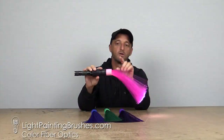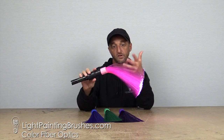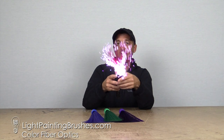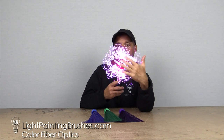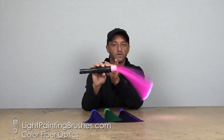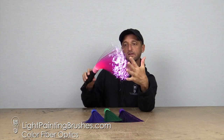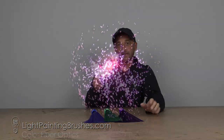When you shine light through them, the fiber itself is going to glow whatever color it is. For instance, this one's pink and then the end of it is going to have a really bright white light on the end if you're using a white flashlight. It's really like a brighter pink here at the end, then kind of fades off a little bit and comes to this bright white at the end. When you're moving this around in front of the camera, all those colors are kind of blending together to create this really cool texture of light.